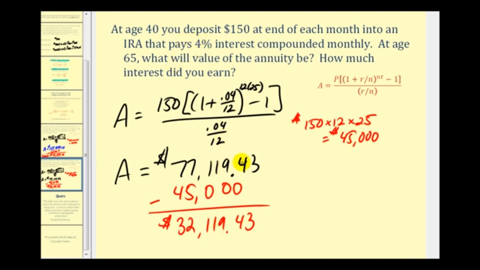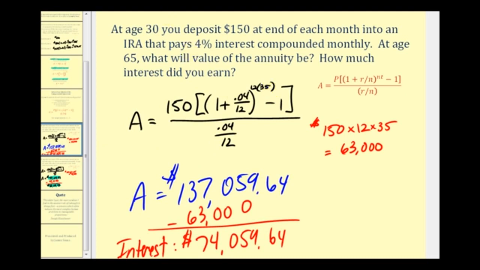So again if we save for twenty-five years, we have a balance of approximately seventy-seven thousand, we've earned about thirty-two thousand dollars of interest. But if we start just ten years earlier, we have a much larger balance in the account of approximately one hundred thirty-seven thousand, and we more than double the amount of interest earned. So I guess that tells us that if it's possible, we should start saving for retirement as soon as we can. I hope you found this helpful. In part two we'll take a look at how we can determine these values, very quickly on the TI-84 graphing calculator.